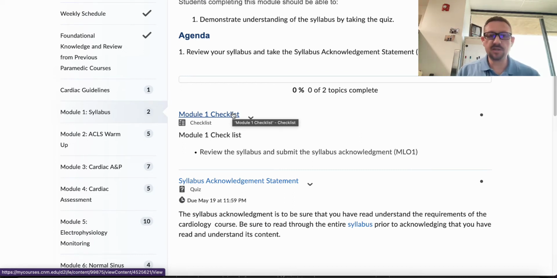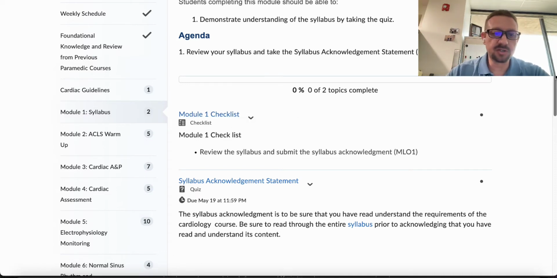That way you don't miss anything, you know what stuff's important, you know what stuff is optional. All of that should be clear to you. So start with a checklist and come back and refer to it. In fact, come in and click off, like click I did this thing after you've done it, so that your checklist shows 100% and you know that you're done.